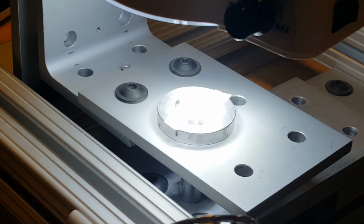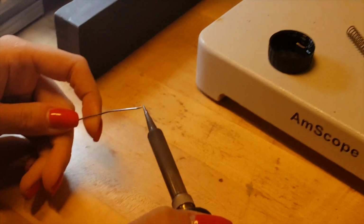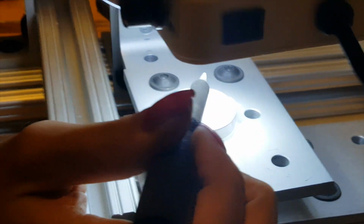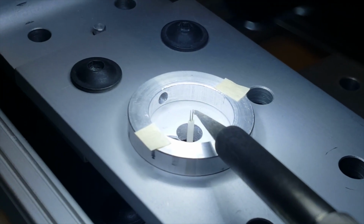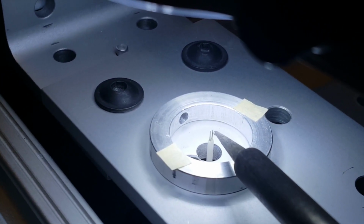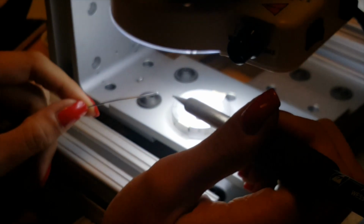Alright, now make sure there's some flux on this wire, and touch it with a soldering iron just until we get that little bubble again. I'm going to touch the sides of these two probes, but not the top, and definitely not the wire. And there we go. The left one ended up looking good, but the right one is kind of struggling.